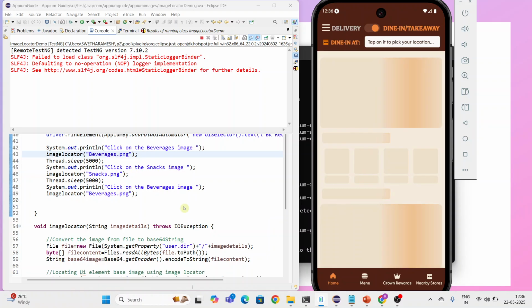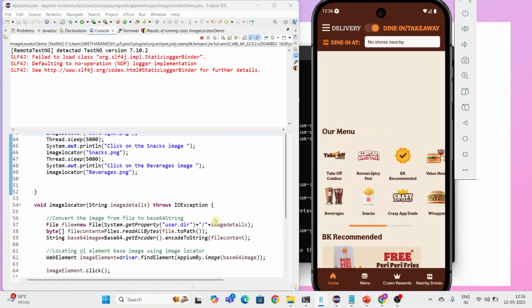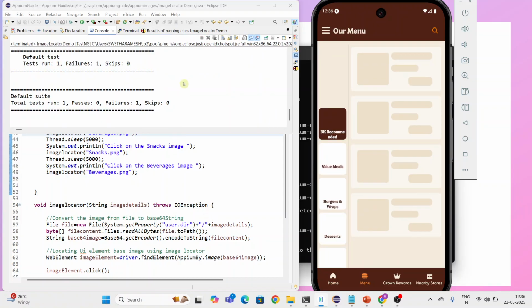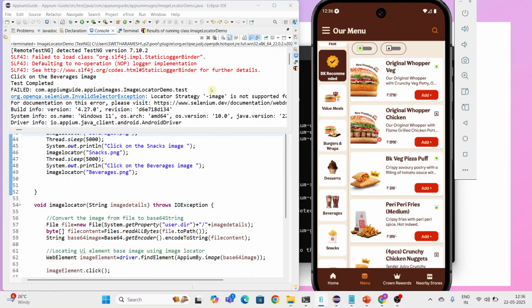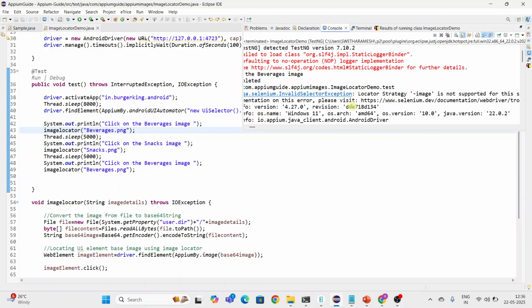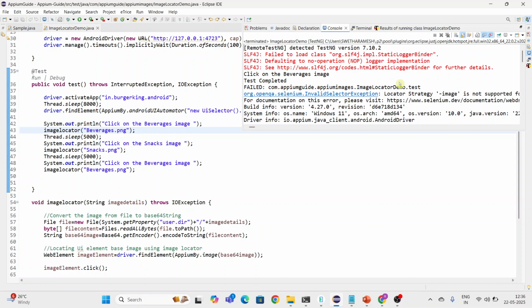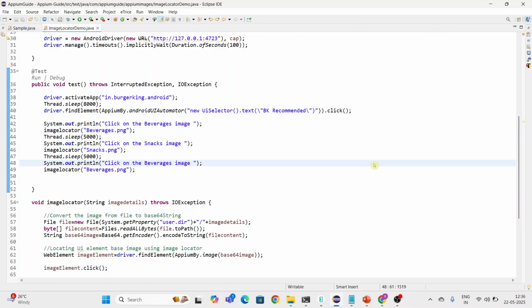Now, when it comes to our image locator method, it will fail. When you see the error message, it says locator strategy image is not supported for this session. Why? Because we need to start our Appium server explicitly with the plugins.